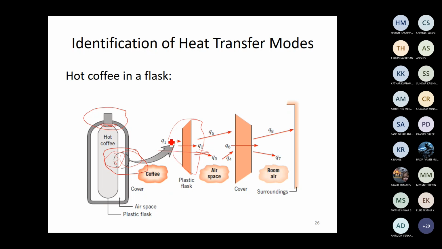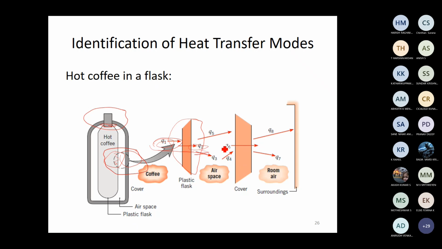Now inside there is coffee. Coffee is a fluid, a liquid, and whenever there is a fluid, the mode of heat transfer will be a combination of convection and conduction, but predominantly convection. So in the inside we can treat this as heat convection. Now across the wall of this flask inside, it's a solid surface. Therefore, the only possibility or the predominant possibility is heat conduction. So heat will be conducted from the inside wall to the outside wall. And the temperatures across this inside and outside wall will be different. Therefore, Q2 will be conducted.